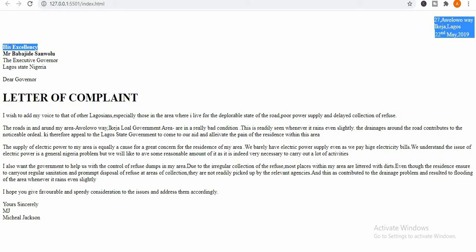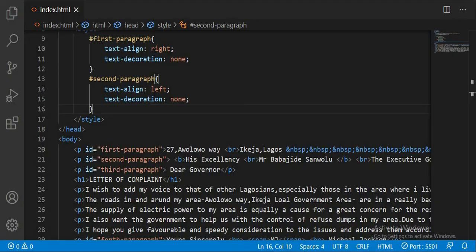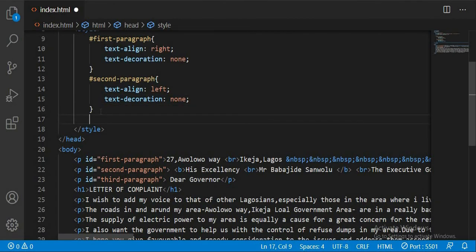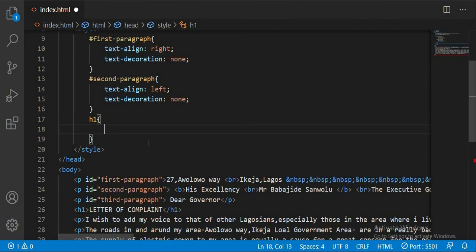So the next thing we want to select is the letter of complaint, which is the H1. Since we didn't give it any div, we can simply call it H1, and let's give this a tag.